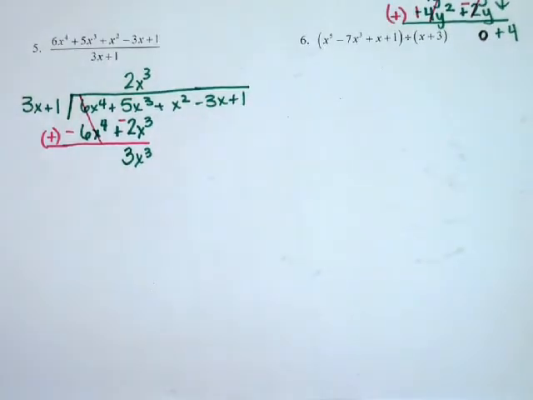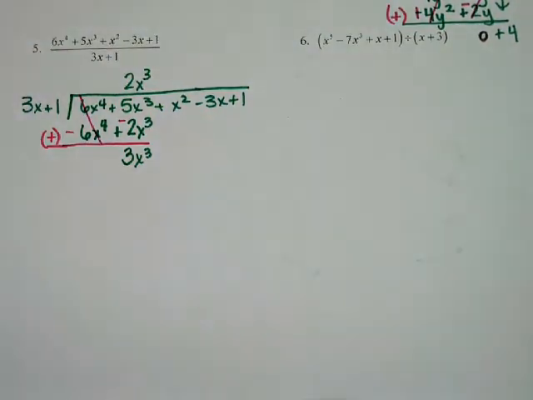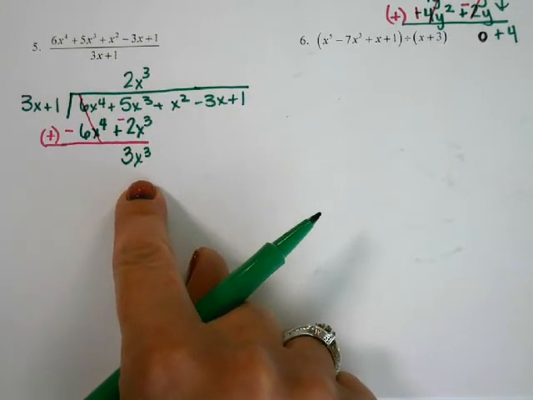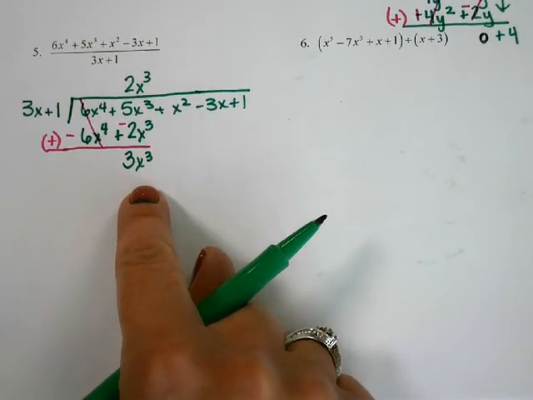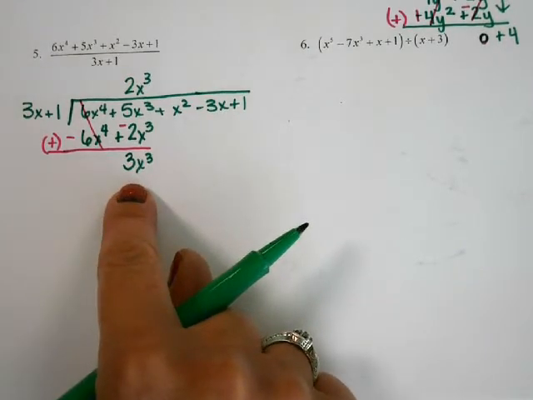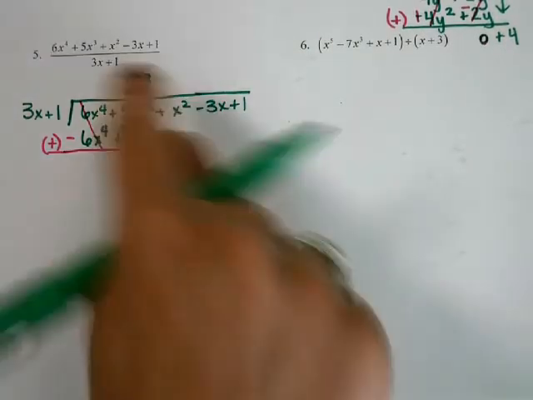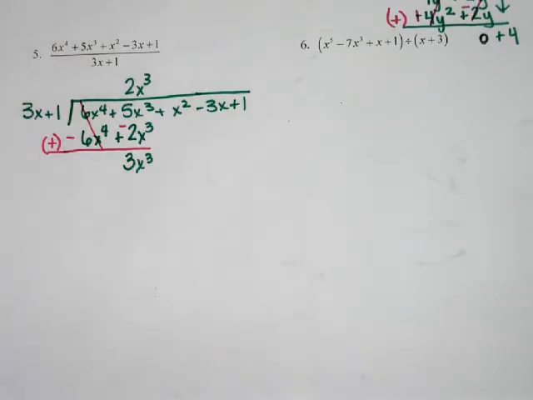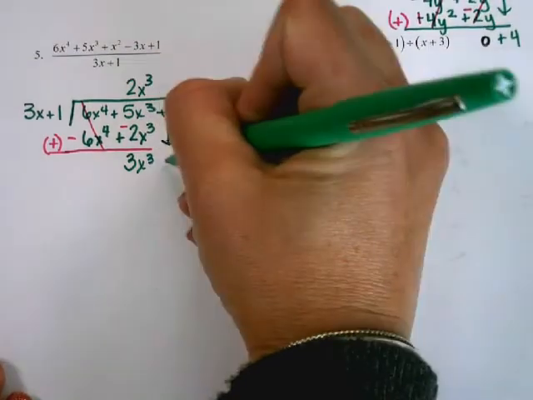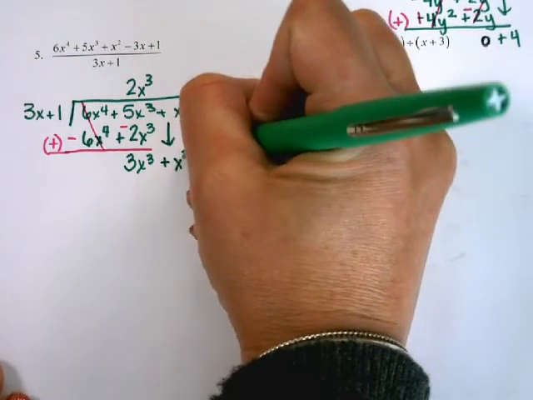Now, here's another thing. Say we forgot to flip and add, and you're like, okay, well, I have to remember to subtract. But then you forget to subtract, and you got a 7x cubed right there. Is that going to work? Can I multiply 3x by anything to get 7? No. Okay, so be careful. If you end up getting stuck, you've missed adding and subtracting somewhere. All right, bring the next one down so I get plus x squared.